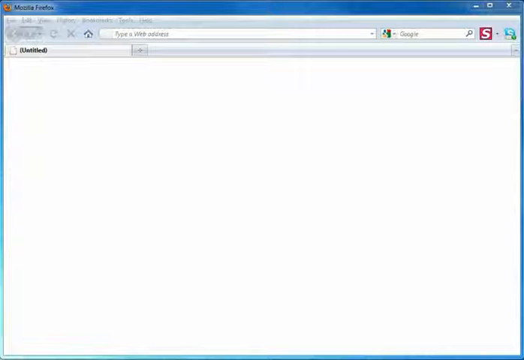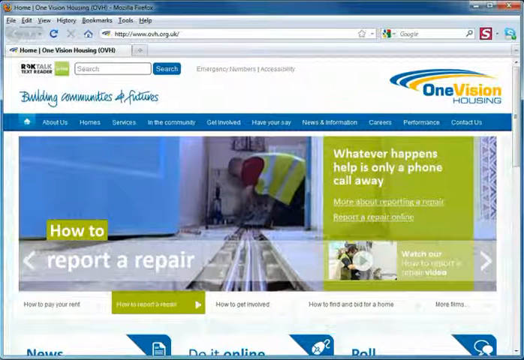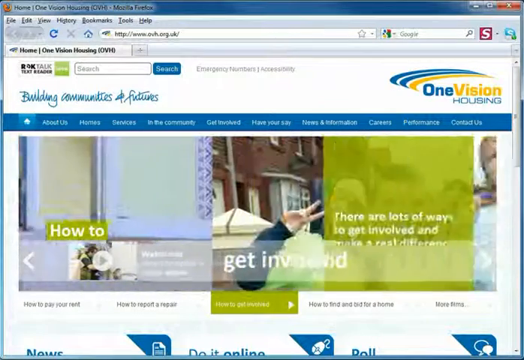Okay, here we want to give you a quick introduction to our content management system, ForeCMS. The example we are using today is One Vision Housing. This is great as it illustrates what can be achieved through the combination of our CMS housing modules, integrating with One Vision's internal systems of data, and having an open dialogue with the tenants.